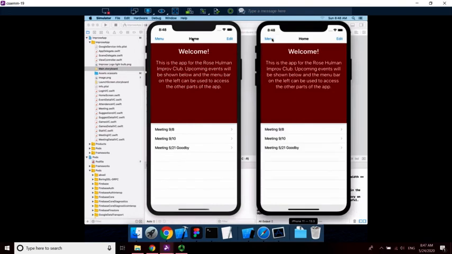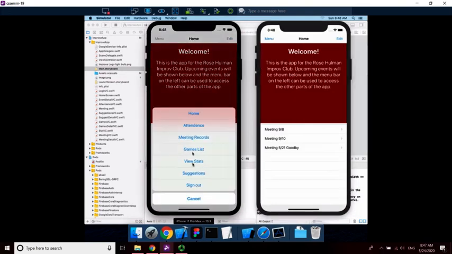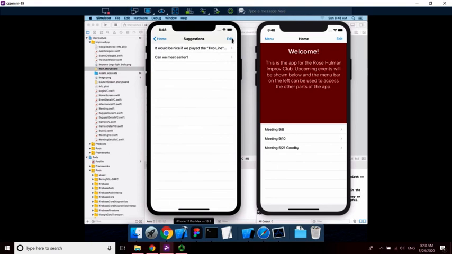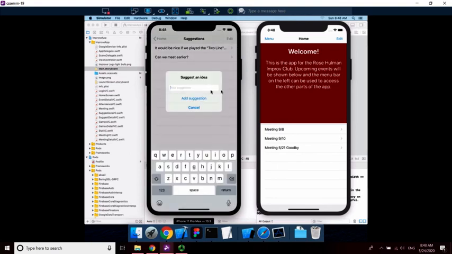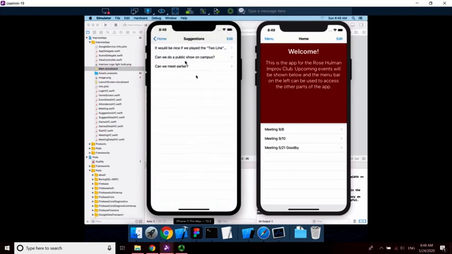Originally, I wanted to do something a bit more involved, but that's the sacrifice I had to make. And then finally, suggestions work similarly to other things. You can just suggest an idea. So, maybe, can we do a public show on campus, something that we're trying to do. So we can add the suggestion.